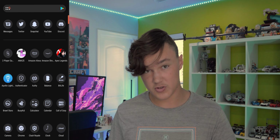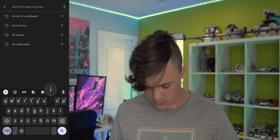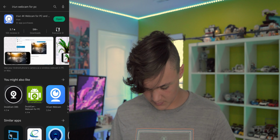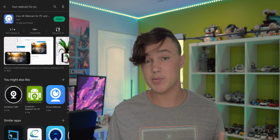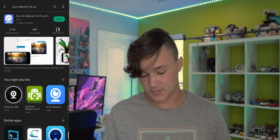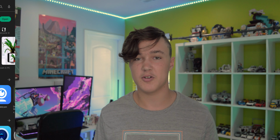So you're gonna need to go into the App Store of your phone. You need to search, you're gonna go to Iriun Webcam, and then it's gonna be the first one that pops up. I already have it installed, and I've tried Droid Cam, but in my opinion, it doesn't really work that well. But now you're just gonna click install, and then you gotta install it on your computer.